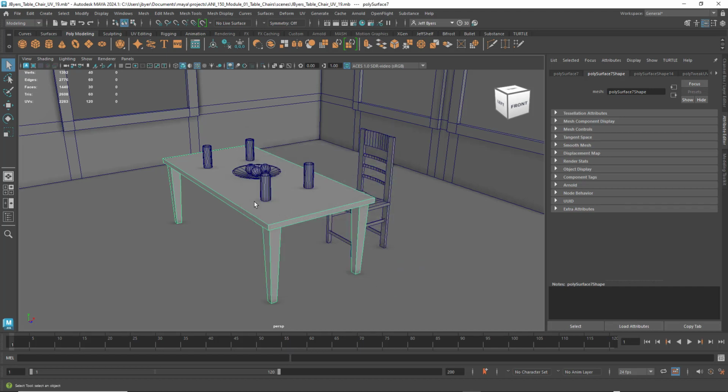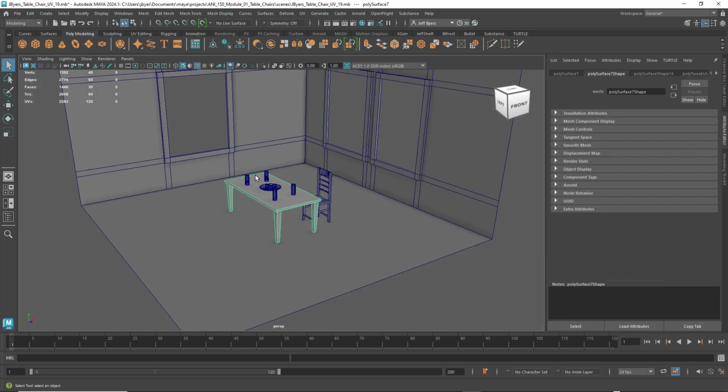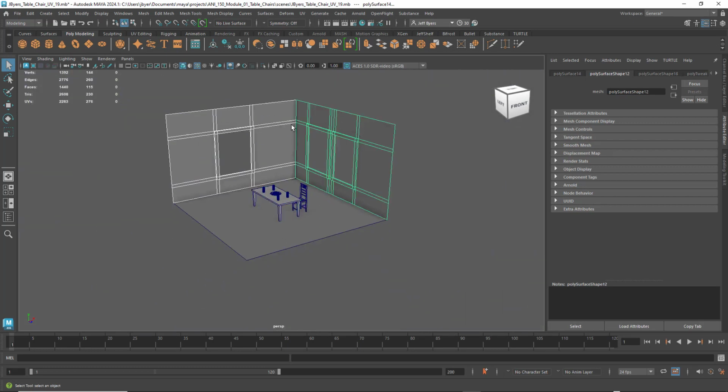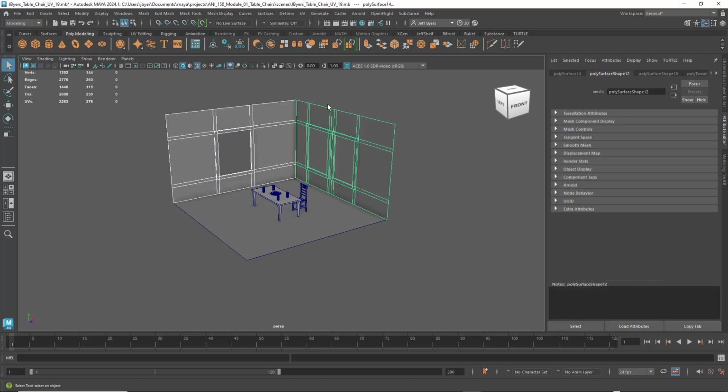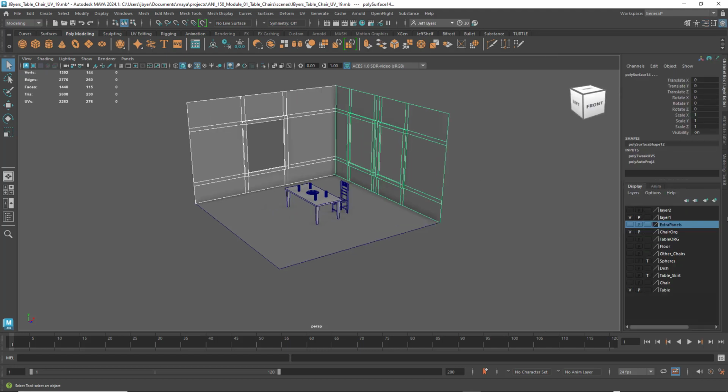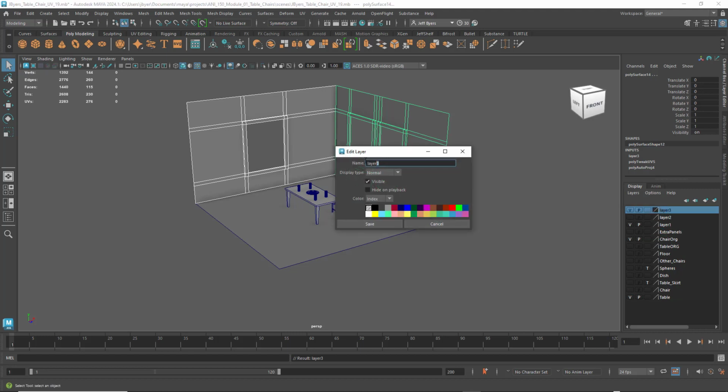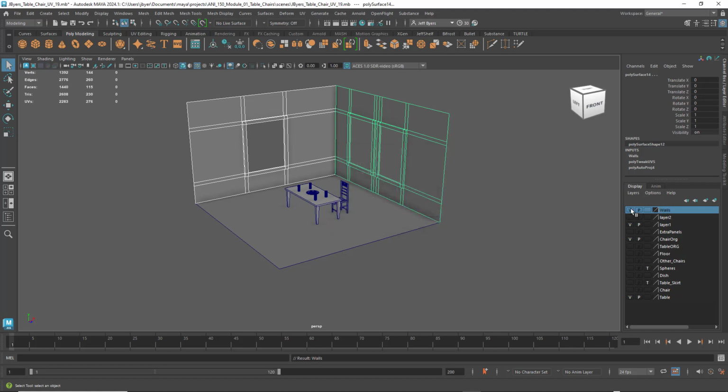What we want to do now is select everything in our scene. Again, the walls are extra credit. You do not have to do the walls if you don't want to. You don't have to texture them, but you do get extra credit if you do model them and texture them. Otherwise, I'm just going to put them in a layer and call it walls, and we're just going to focus on the main scene that you have to turn in.